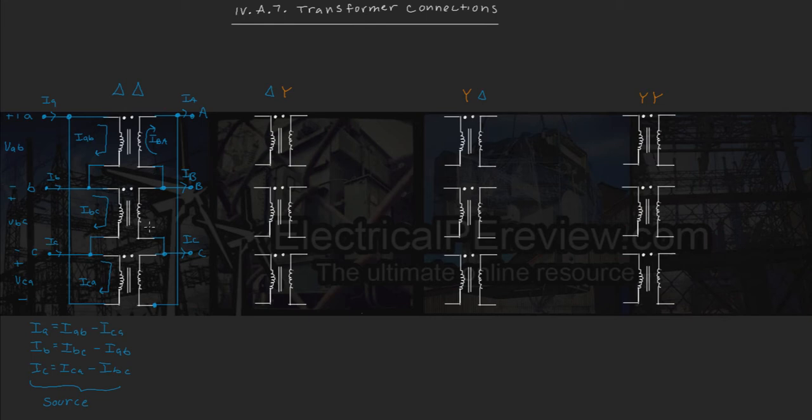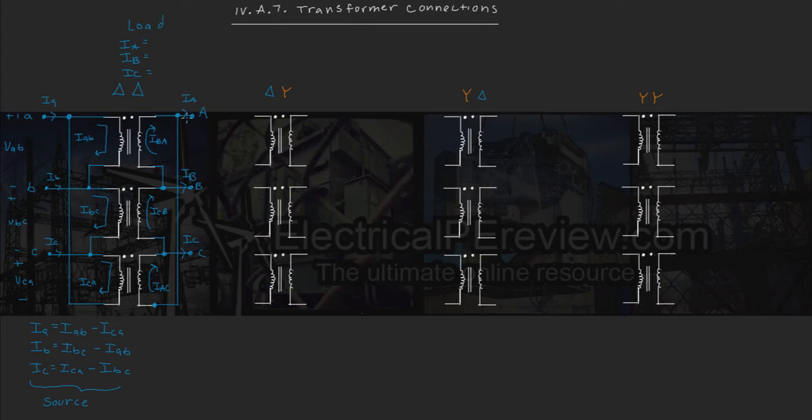So just like down here, we're going to be flowing out of that dot. And this is going to be our I capital C to capital B. And here's our last phase current for C. It's going to be flowing from A up top on this line, I capital A into C. So we're going to just draw these up here because we're short on space. So for our load, notice we're using capital letters for our load and lowercase letters for our source.